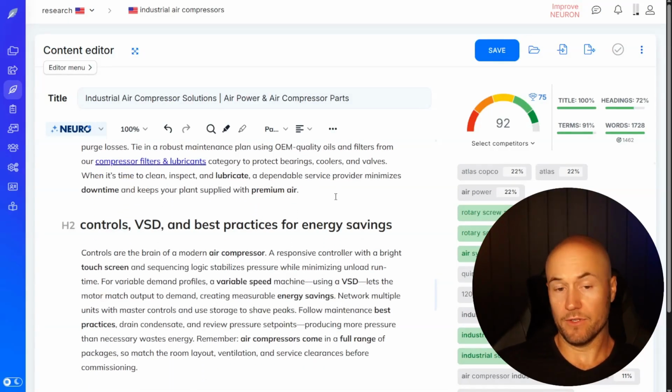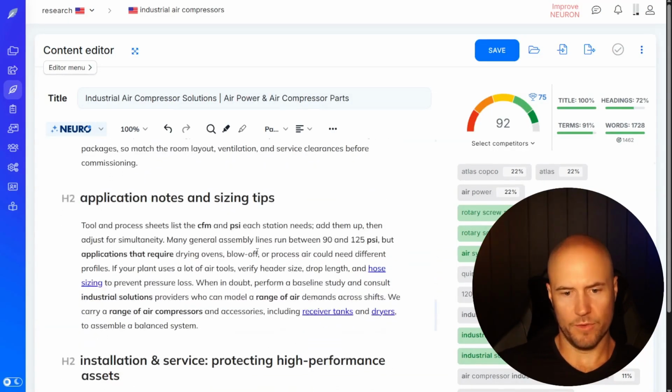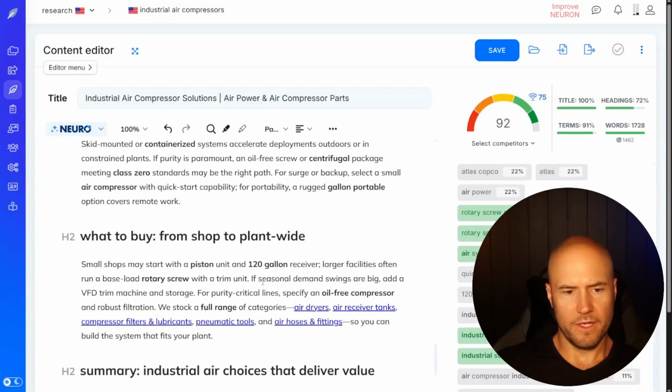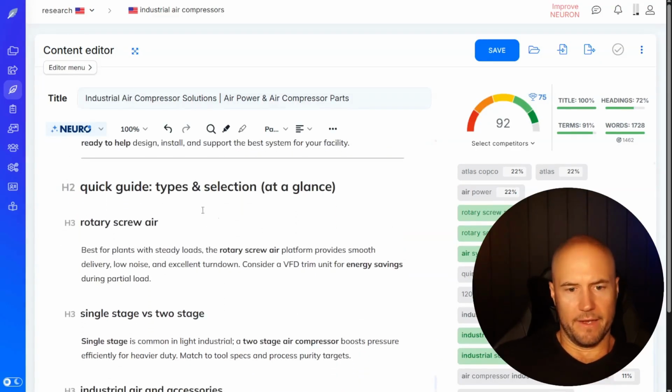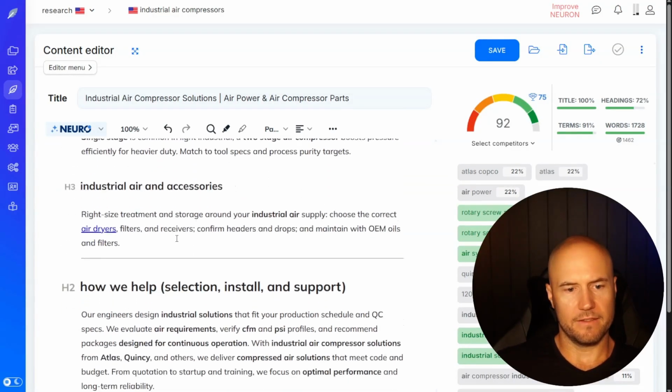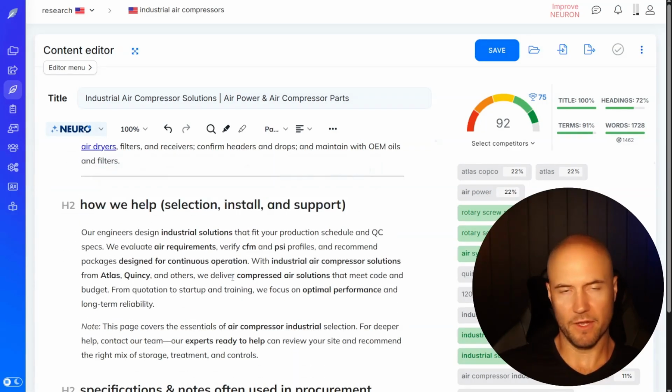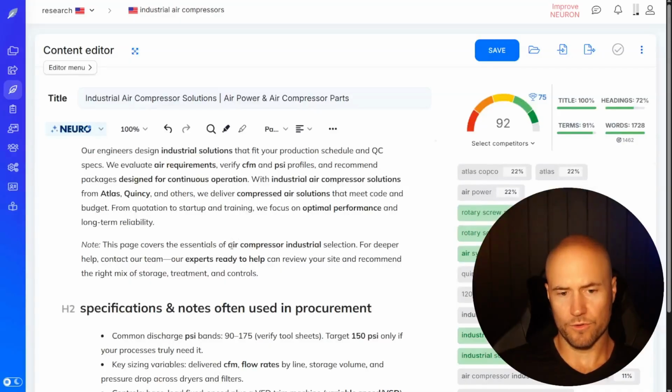So I would recommend just using one internal link per page if you're going to do this, something like this. But I would go through and clean all this up, of course, and remove anything that you don't want or don't need. And then this has some additional information in here. I don't know why it lowercased everything, but again, that would be another thing to update in the prompt and or to manually edit.